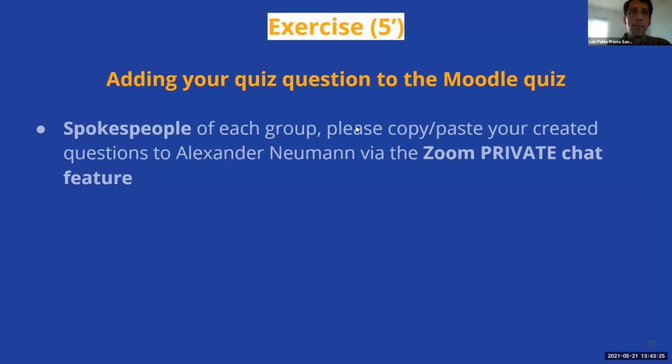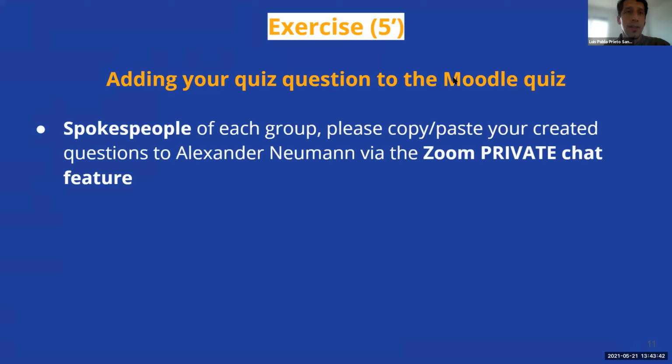If you remember in the activity instructions, there was something about creating a multiple choice question about this paper by Greller and Draxler that was in the preparatory activities.